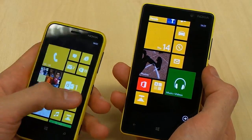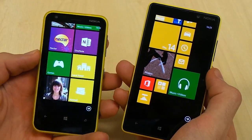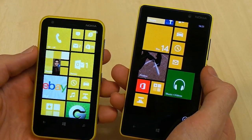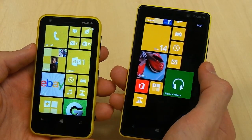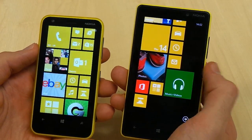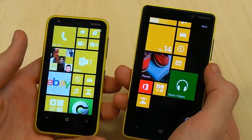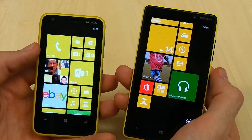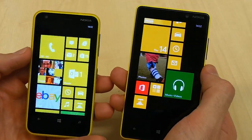However, with the current range of games available for the Nokia Lumias, we would say that the 620 is pretty capable of playing everything out there, at least everything we tested in the market. As far as web browsing goes, the Lumia 820 is also a lot faster — the Sunspider scores gave it about 700 milliseconds faster than the Nokia Lumia 620. That said, the experience of web browsing with the LCD screen proved nice and sharp and certainly snappy enough for most users.